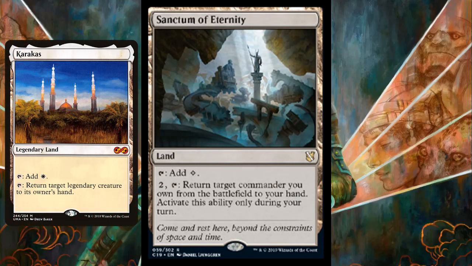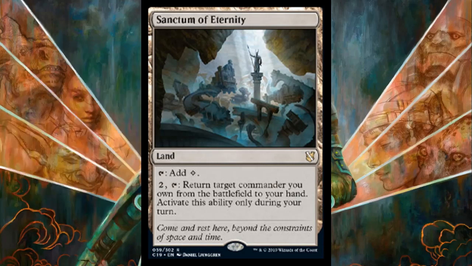It's not even close to being as good as Karakas, but what you get here is 2 mana, tap it, return target commander you own from the battlefield to your hand. You activate this ability only during your turn. That's the main reason why it's bad. It's only your turn. Otherwise, you could save your commander this way.